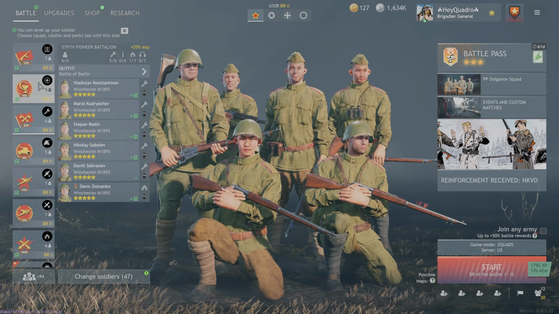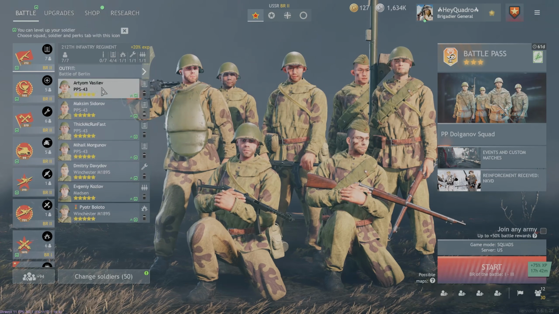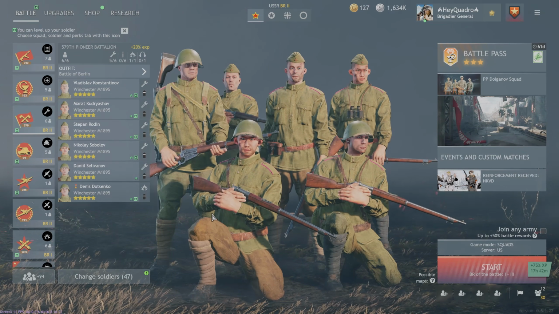So our main 3 infantry squads here are pretty straightforward. There's not a lot to talk about. We're gonna have our standard infantry assault squad with the PPS 43, a medic squad all outfitted with PPS 43s, and then an engineer squad all with Winchester M1895s.